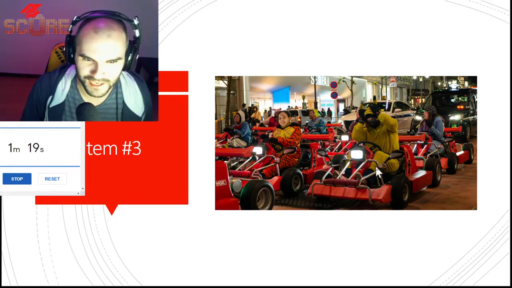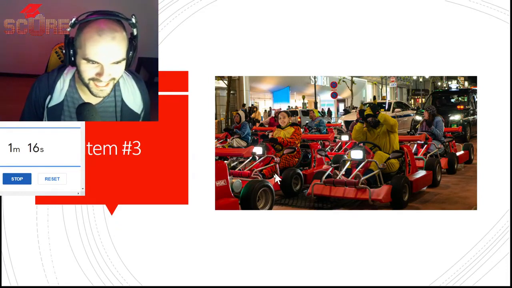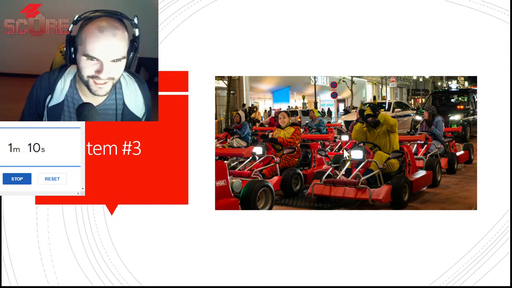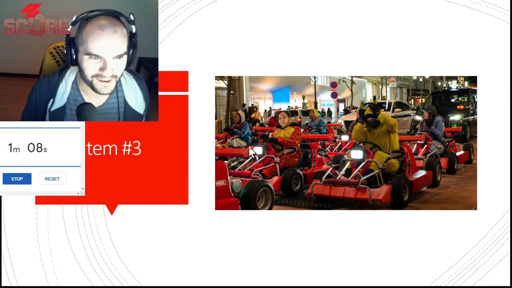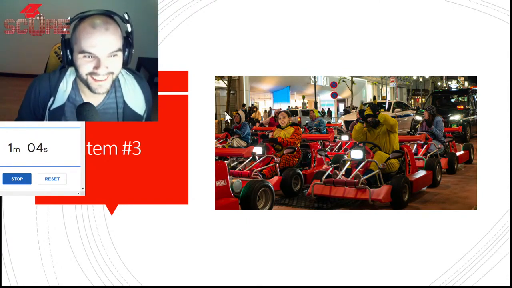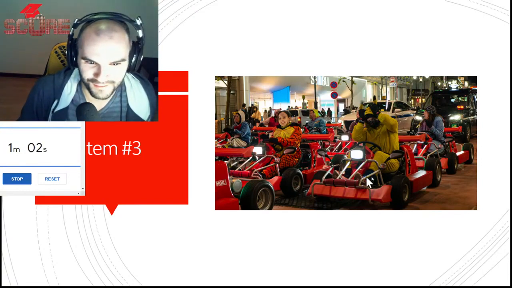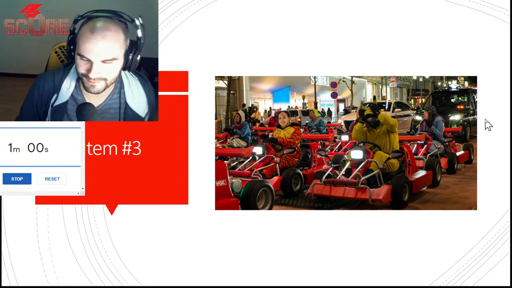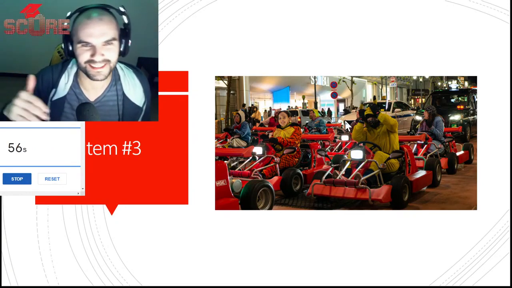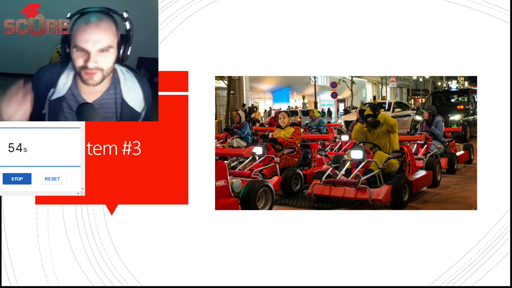And then we see that the people in these carts are wearing some funny costumes. One of them looks like a Pikachu. Somebody else looks like Tigger from Winnie the Pooh. I don't know what these other ones are, but they're wearing strange costumes or clothes. And they look like they're having a lot of fun. They're smiling and they're getting ready to drive their go-karts on what appears to be a normal street. So I think that maybe this is some kind of activity you can do in this place.